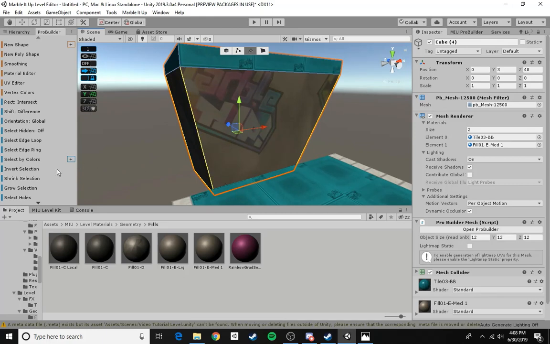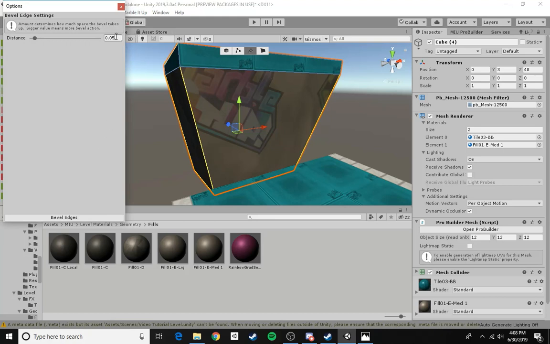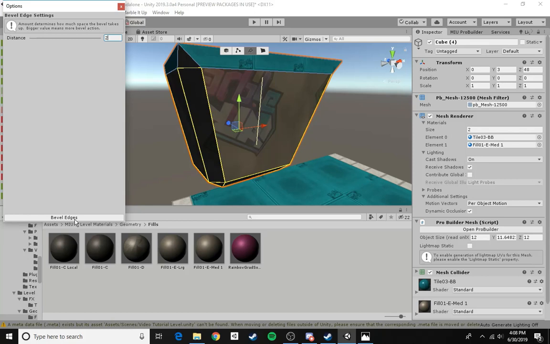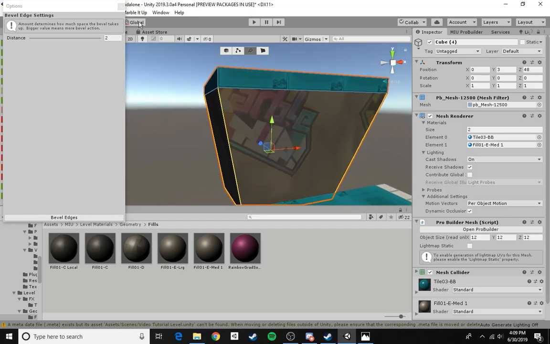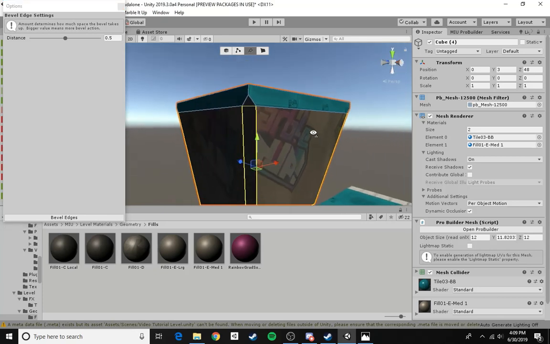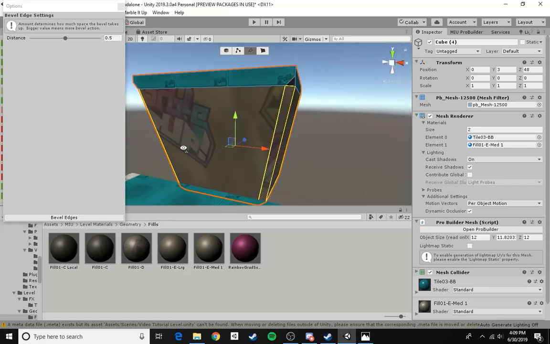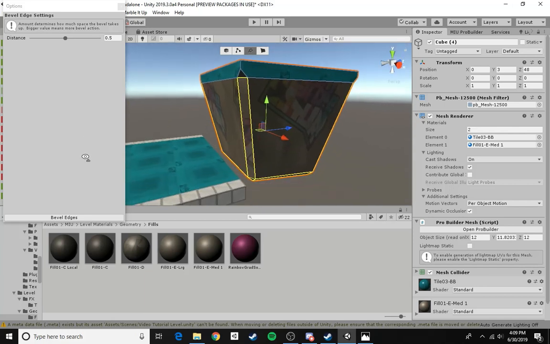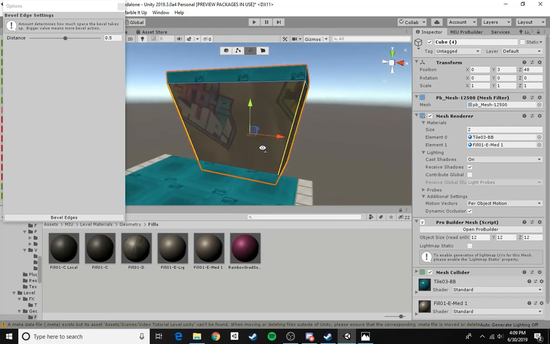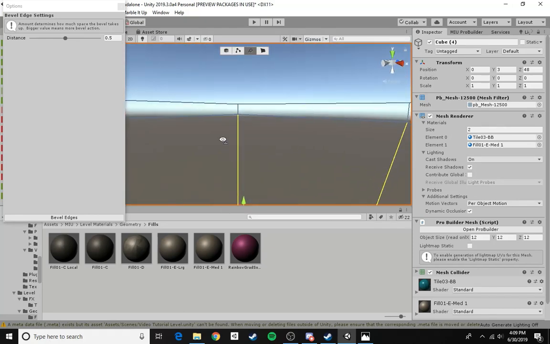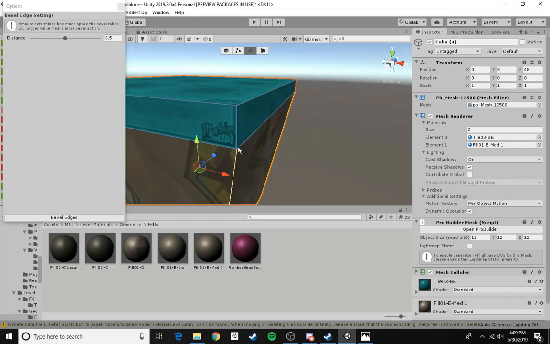Okay, with these edges selected, we're going to scroll to the bottom and you'll see a bevel edge tool. I'm going to click the plus for more options. Let's set this to like 2. And that's a little too much, so undo. Let's do 0.5. That'll work. But I'm questioning why I don't know why it's extruding these or beveling these corners.